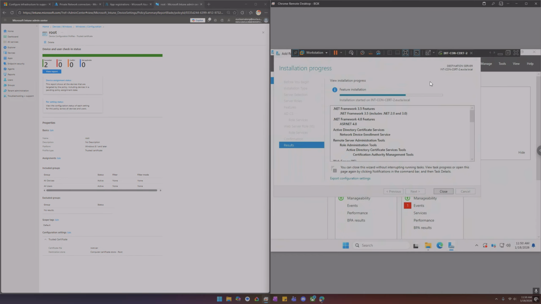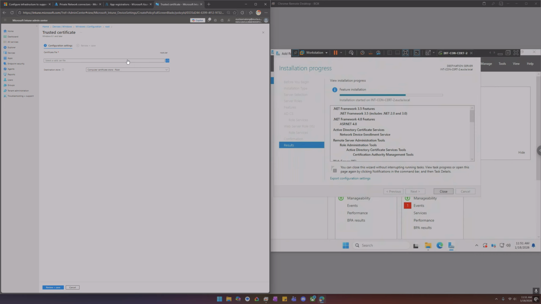So that was some other pre-work that could have been done while you were setting up the templates, configuring the service account, adding the service account to the policy for log on as a service. You could have been exporting your certificates into Intune. Yep. Your intermediate cert. You could put those in there.